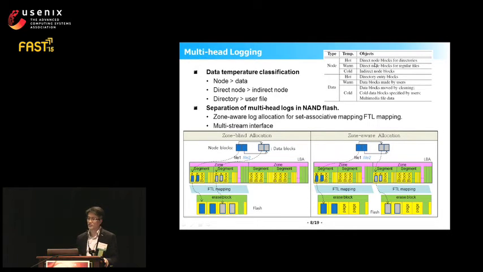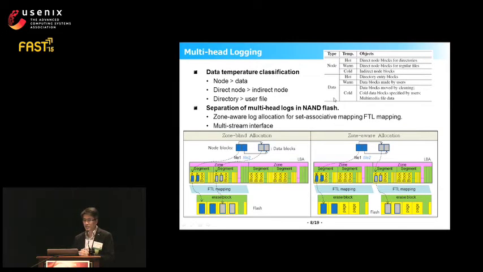The direct node is updated more frequently compared to the indirect node. And for data, we manage the directory entry blocks as hot data. Some user data can be specified by the user as cold data, or we can use the file extension to identify the type of data which is very cold.